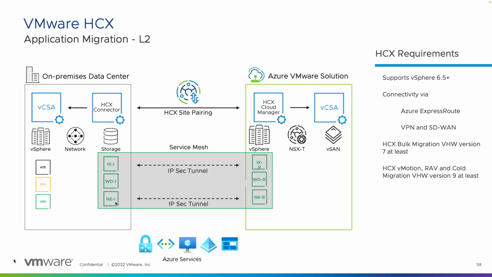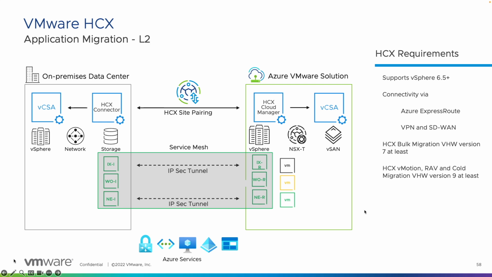So if you want to just do bulk migration and plan to re-IP, then you won't need network extension as part of your service mesh. But if you do plan to keep the same IPs, you'll need the network extension appliance to accomplish layer 2 extension. And just to quickly demonstrate what happens once you have all these services set up, the VMs that were on-prem or in another cloud are able to use that service mesh, transfer over the IPsec tunnel and into AVS.